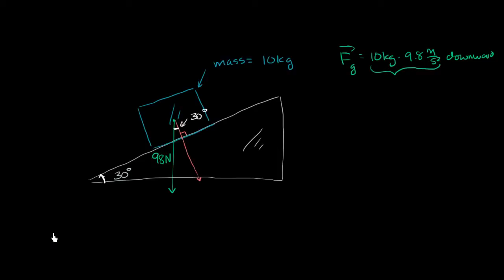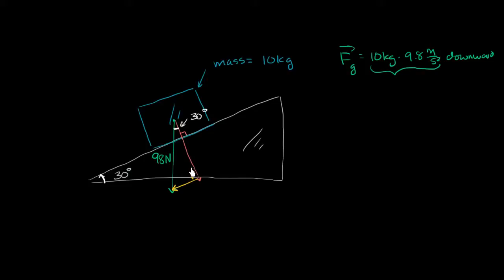And we can use that information to figure out the magnitude of this orange vector right over here. And remember, this orange vector is the component of the force of gravity that is perpendicular to the plane. And then there's going to be some component that is parallel to the plane. I'll draw that in yellow. Some component of the force of gravity that is parallel to the plane. And clearly, this is a right angle, because this is perpendicular to the plane, and this is parallel to the plane. So if it's perpendicular to the plane, it's also perpendicular to this vector right over here. So we can use some basic trigonometry, like we did in the last video, to figure out the magnitude of this orange and this yellow vector.